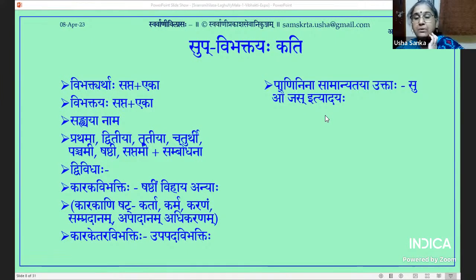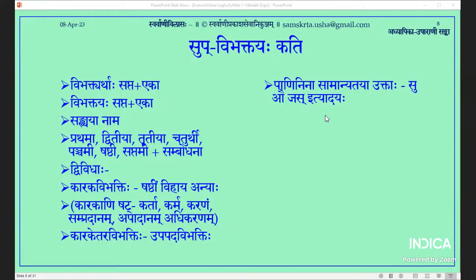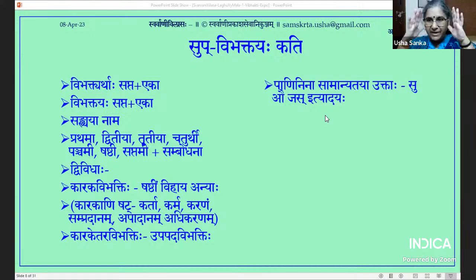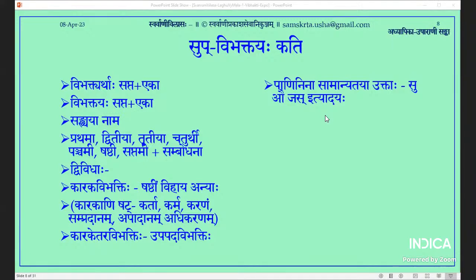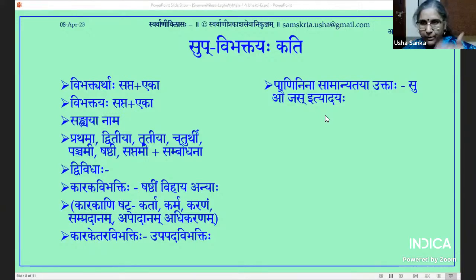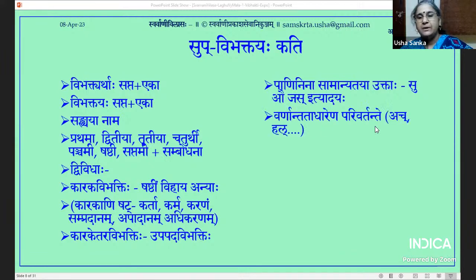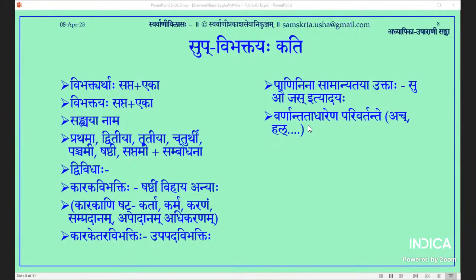Okay. So before that, I want to tell you, there are many varieties of these basic set of Vibhaktis. So we have one basic set first, which varies itself, which multiplies, I mean not multiplies, but it changes forms according to some criteria. Okay. And we have that basic set. That basic set is very important. I will show it to you very soon. Okay.